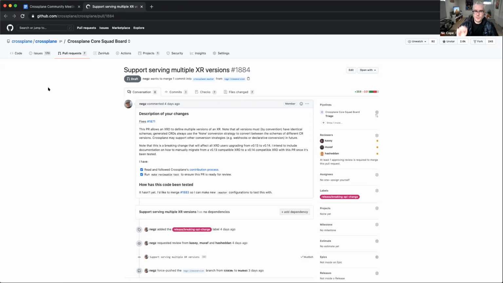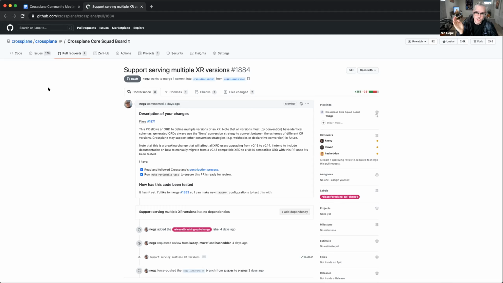Another thing that came up while we were looking at V1 CRDs is that currently the schema of XRD supports only a single version. With CRDs, I'm sure most of us on this call know, you can define a composite resource, or a custom resource in Kubernetes terminology, I should say, and you can define multiple versions of that resource.